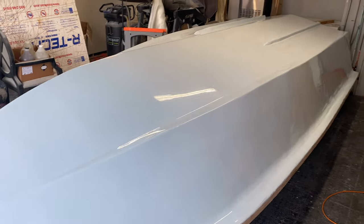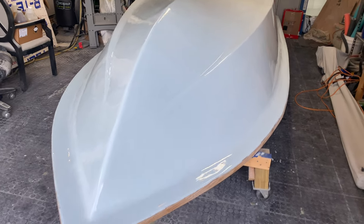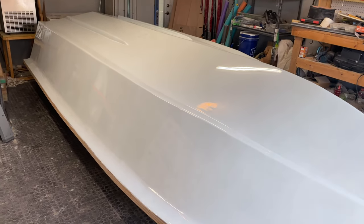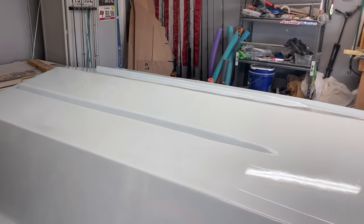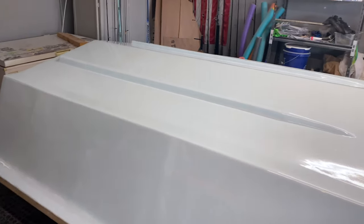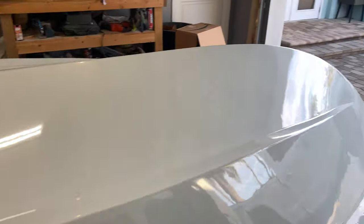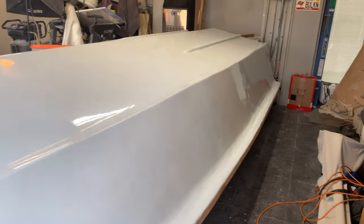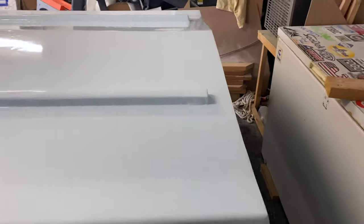Painted on Thursday night — here it is Sunday. So I've got another four or five days before I can go ahead and put some polish and wax on it. But that Alex Seal is beautiful. I'm super happy with how it turned out. I only did three coats on the strakes because those are sacrificial — they can break off if I run aground or hit an oyster bed, and those can be repaired and put back on pretty easily. But the rest of the boat — look at the shine on that paint. It just gets better every day. Four coats, sanded with 400 between. I think it's only going to get better with polish and wax.